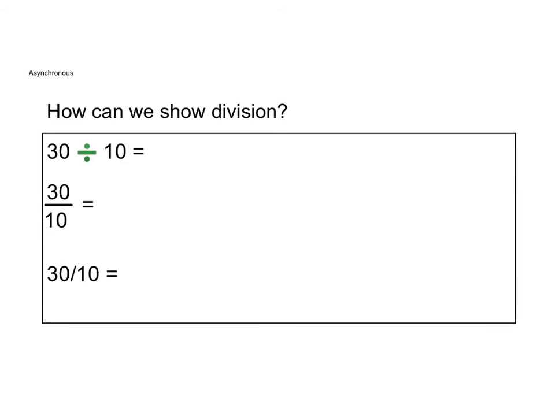So how can we show division? So these are different ways to show division. We can use it with a division sign. It can look like a fraction. So this also means a division sign. And this slash also means the division sign. You're going to be using this mainly when you're inputting into Google Forms or something like that, if it's too hard to write fractions in. Okay, so let's go ahead and just quickly solve these. So 30 divided by 10 is just 3, and that's going to be for each one.